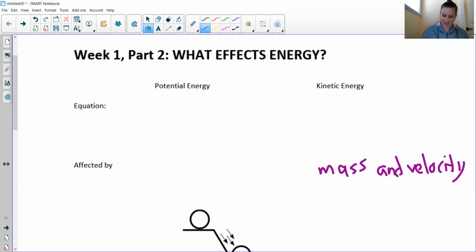All right, so the second thought activity, experiment 2, had to do with gravitational potential energy. And what you should have got out of that is that what made a difference, what affected it, was the mass and the height.